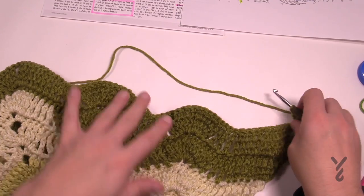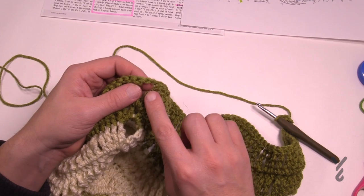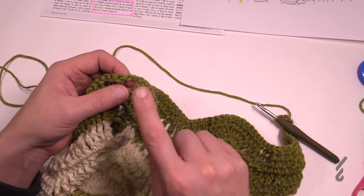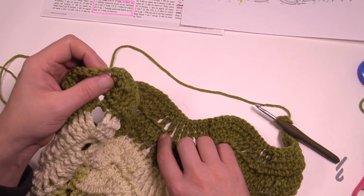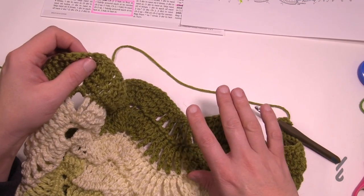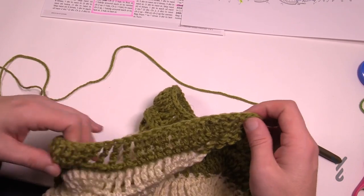then it's front post half double crochet in each of them, except for the middle one is different than the last time. So it's one half double crochet, chain two, one half double crochet. Number 12 you will be repeating in the future. This is keeping it so that the stitch count stays in line. So you have to make sure that you're paying attention to when you hit row 12 that you're slightly different.